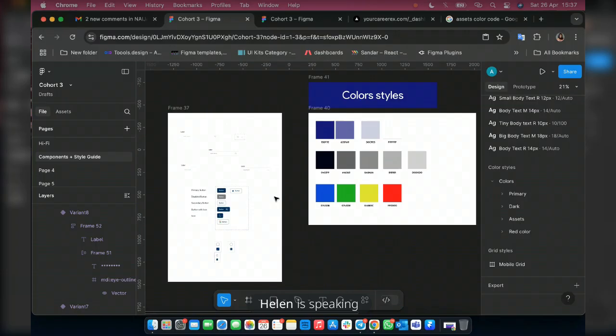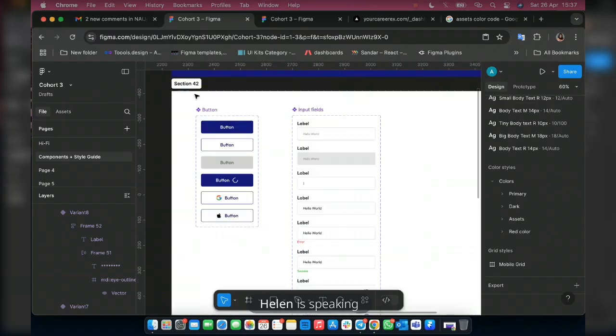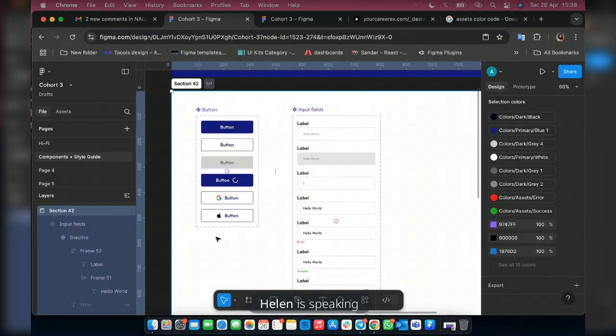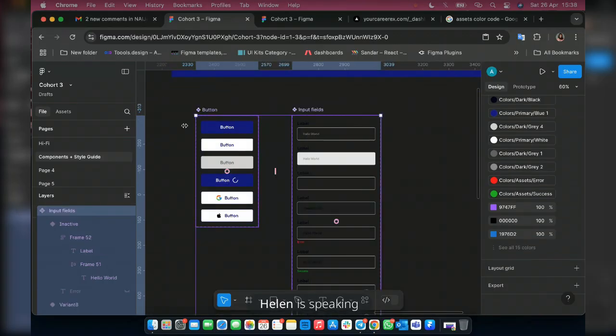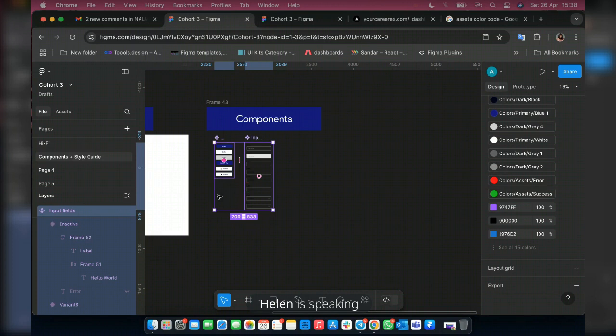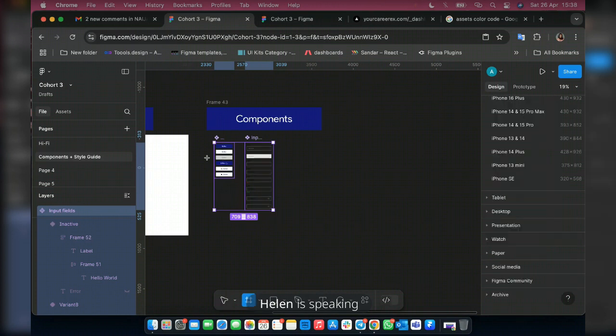But this one is just the display of the input fields and all the buttons I'm going to use in my design. Why is it in section? I don't know why this is showing me section. Sorry, let me use a dummy size of file for it.